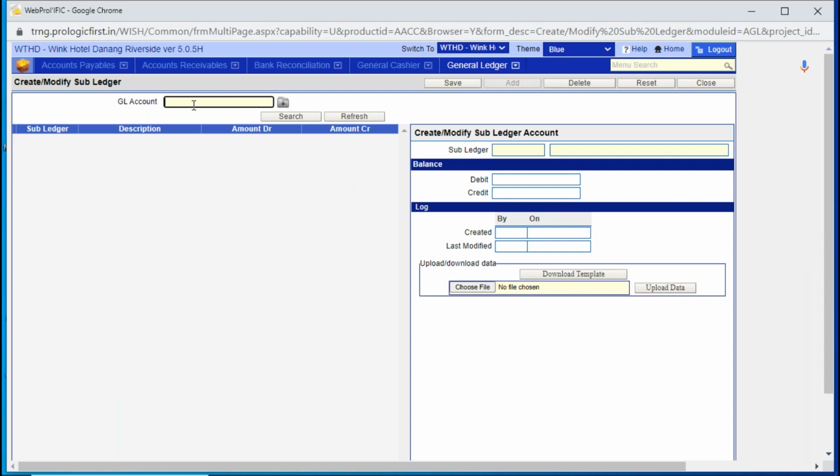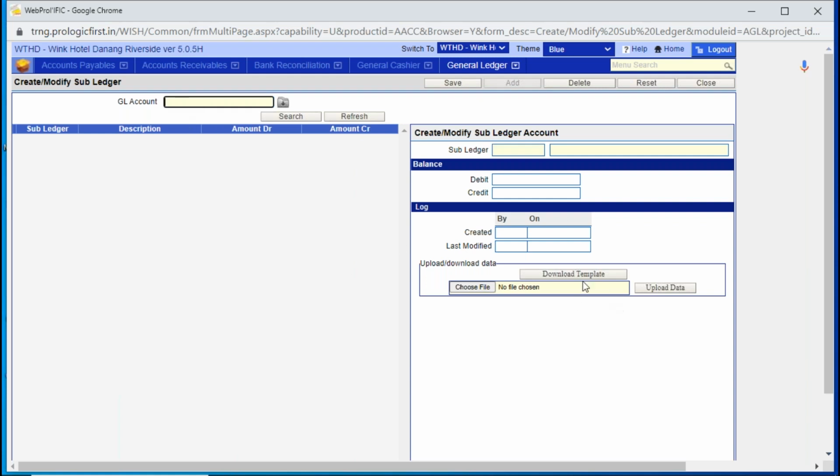So once you have selected the main ledger account code, which is the basic salary ledger account code, within the basic salary ledger, whatever subledger account codes you want to create should be defined and entered here. So you give an account code here, and then you click on the save button. So this is how you define it, you can create as many subledger account codes as you want within the main ledger account code that you have selected here.